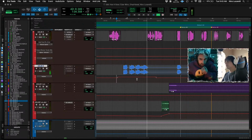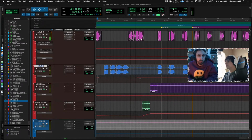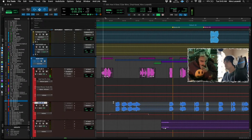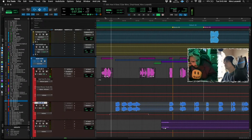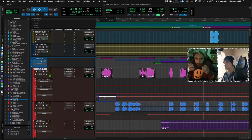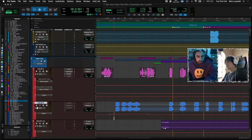Maybe it's how it goes. Wait, can you play that last part again by itself? Maybe it's how it goes. I think that part needs to be tuned. If you solo that ad lib.